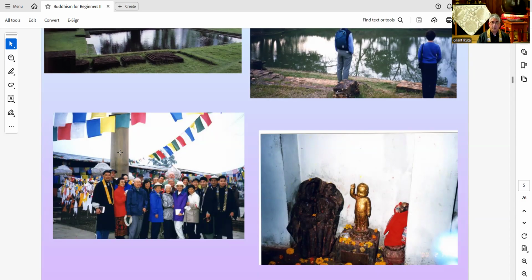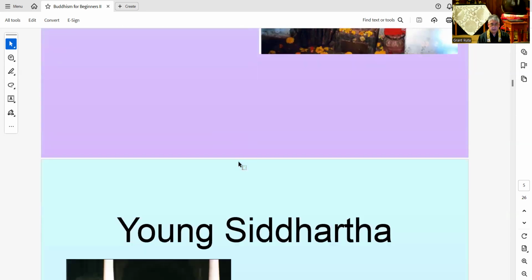And so, to honor the Buddha, he actually erects these pillars in sites that were important to the life of the Buddha. So you'll find these pillars in various sites with the three lions on top. But anyways, this is what Lumbini looked like when we went there in year 2000.